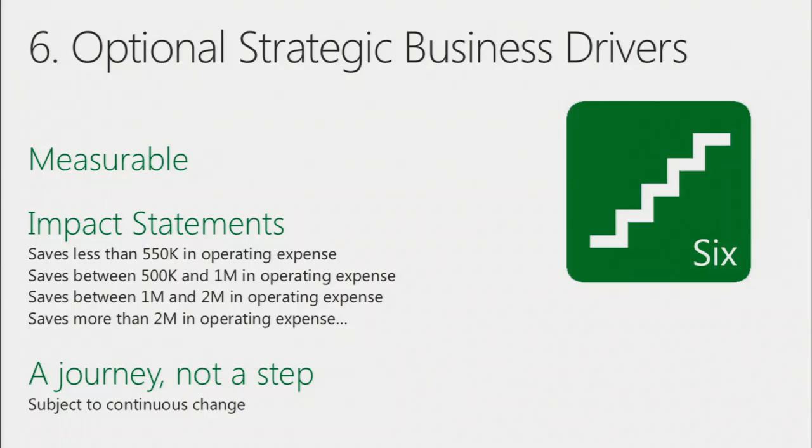So, like I say, an HR business driver could even be part of my overall enterprise strategy, that I want to improve employee morale. That's very important because I get better productivity out of happy workers. So then we're going to say "improves morale by" or maybe measures fewer than 3 people leave the company in the quarter. Or between 3 and 5 people leave the company is a little less value. But it's something that's really measurable. If you can't put a measure to it, it's not a driver. It's not driving your business. Generally, people measure in money for most of these things.